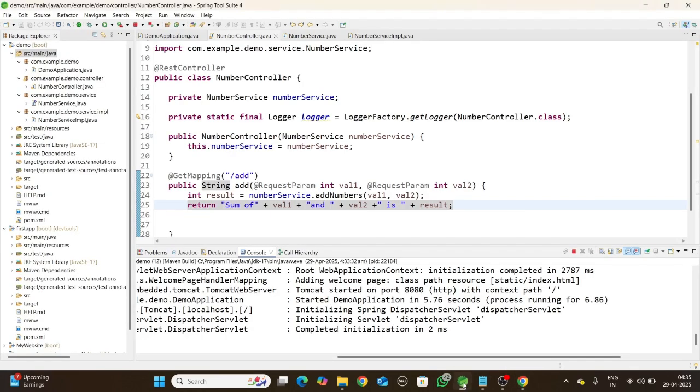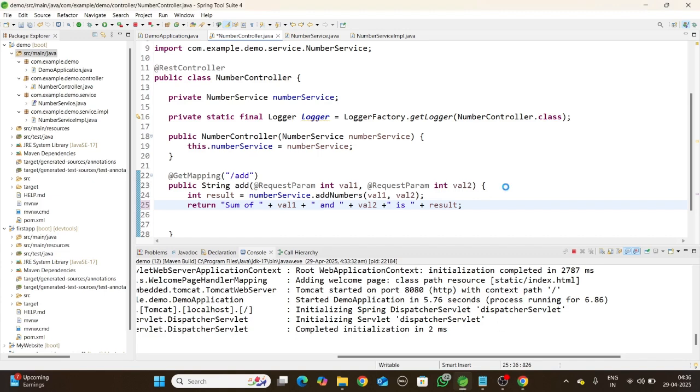Now we can see the output: the sum of 20 and 30 is 50. We can now write it properly: sum of val1 and val2 is, and we can see the output here, right?